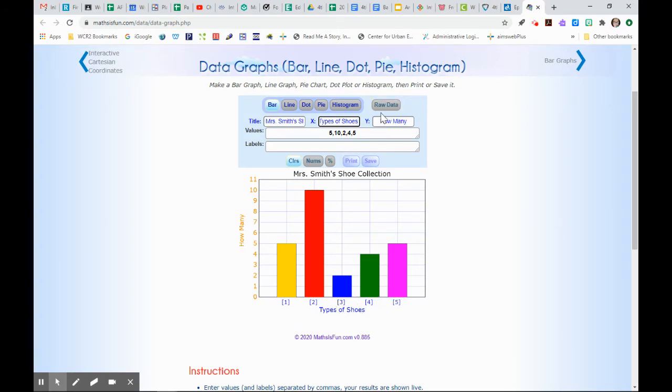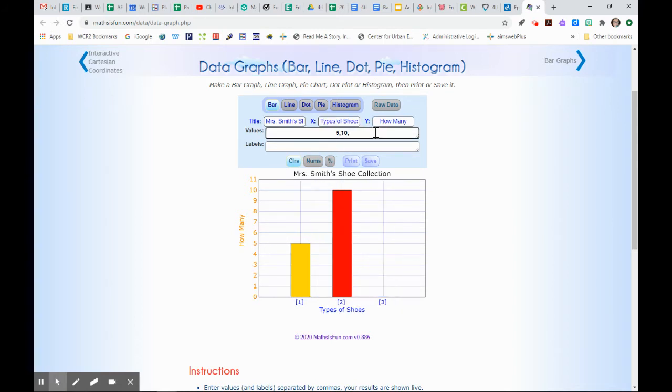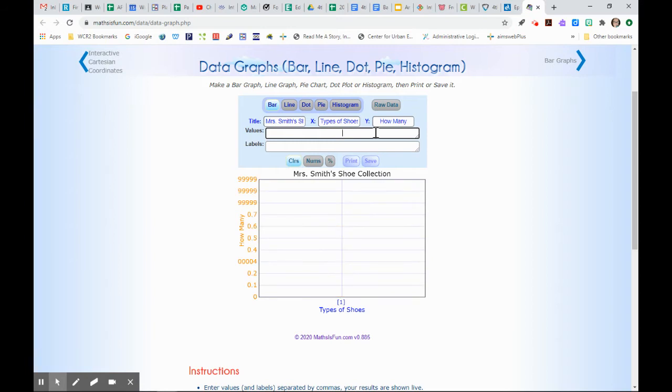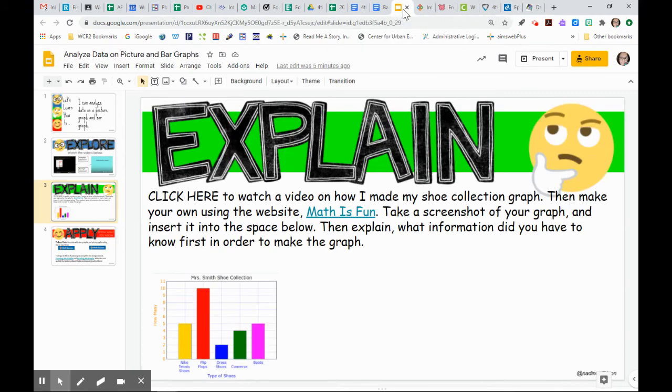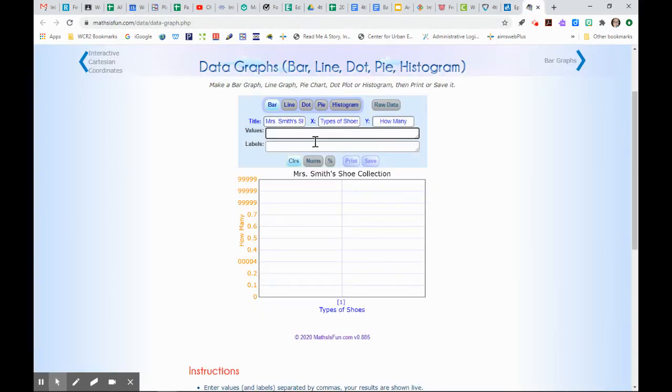And then I'm leaving this "how many" because that's what I want all of you to do, leave "how many." The numbers actually adjust according to how many you have. So I'm going to erase all these numbers. I'm going to have to keep referring back to my other screen. I definitely used Nike tennis shoes for my first one.